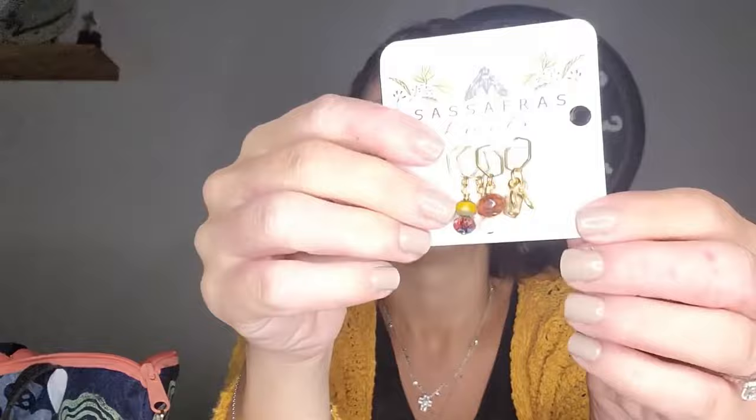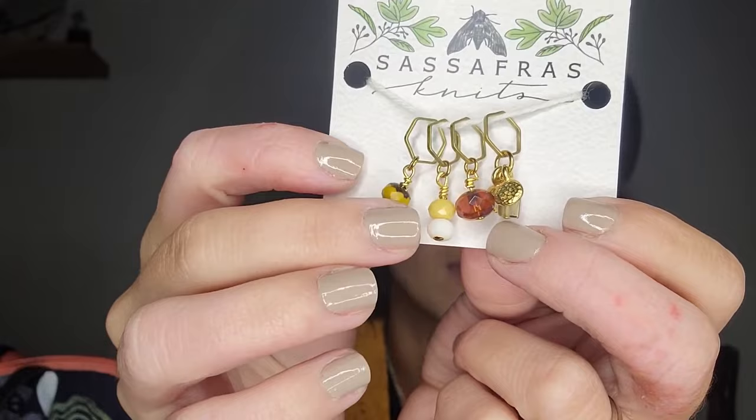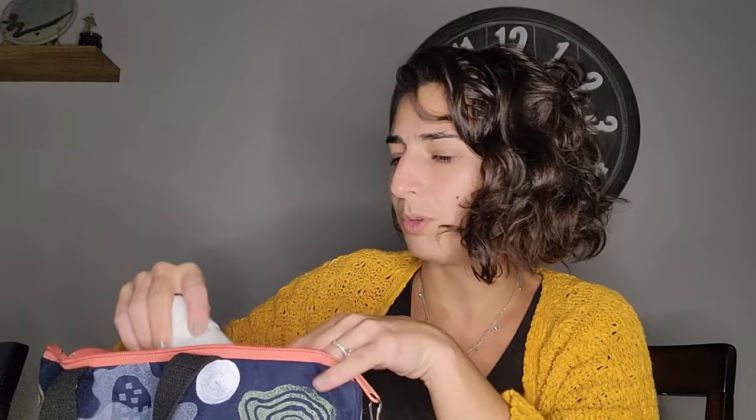So excited. I found it in a pocket in a project bag, but I'm glad I didn't find it until after I bought these, because I told her what I was looking for. I said I want some red, some earthy tones, something that would contrast some of the blues that I already have. She found me this, and I love it. So beautiful. So super excited to use these. I haven't used anything yet, besides the hand balms, because I didn't want to get them ruined.